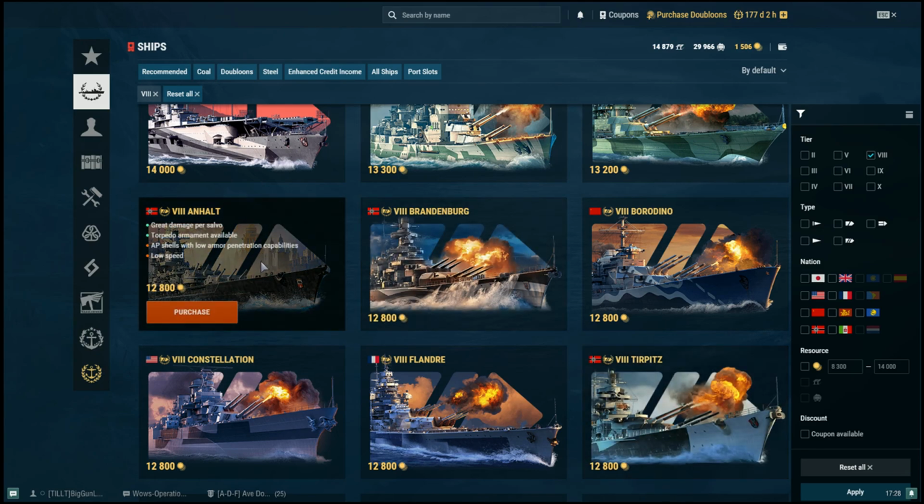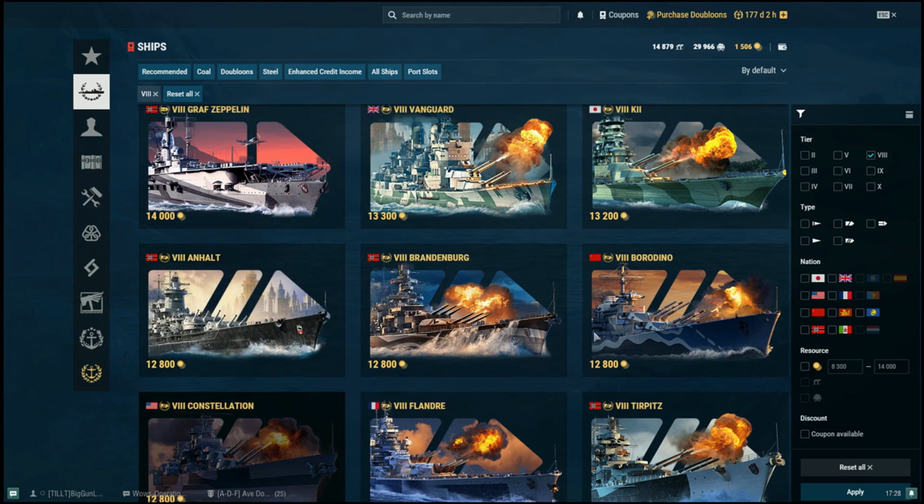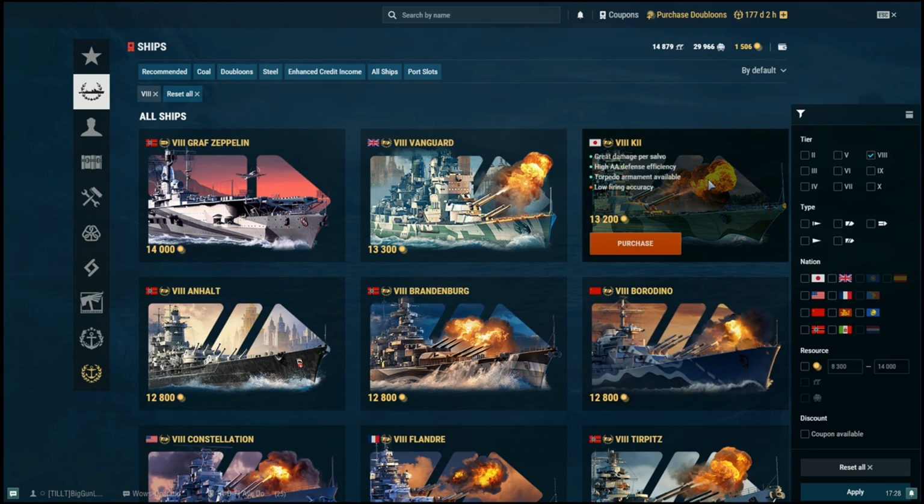Anhalt is there for the main guns. So if you want a German main gun battle cruiser, then this is her. She has a lot of guns. Very nice. Constellation, just no. Borodino, no. Key is really good.